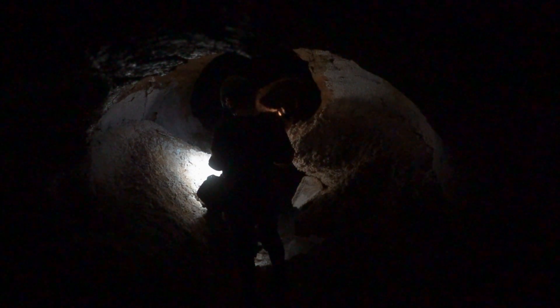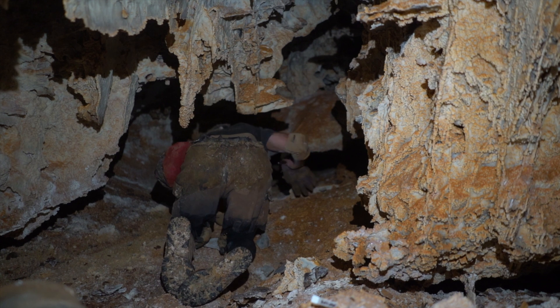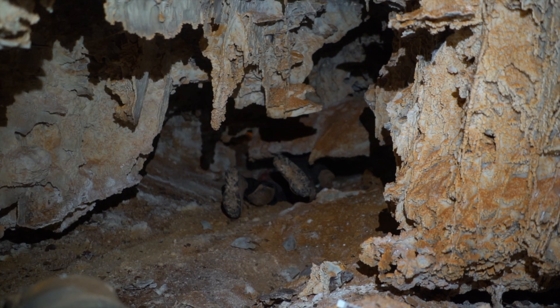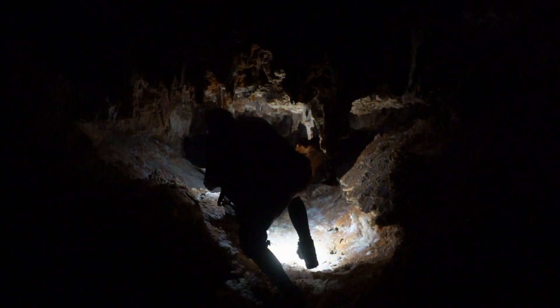The trip to get to these leads took three hours, but the trip out of the cave took more than five, due to many crawls and climbs and dealing with a large box for carrying the pine marten. The trip lasted a total of 21 hours, and we exited the cave at 5 a.m. A total of 2,285 feet was surveyed in exactly 100 stations.